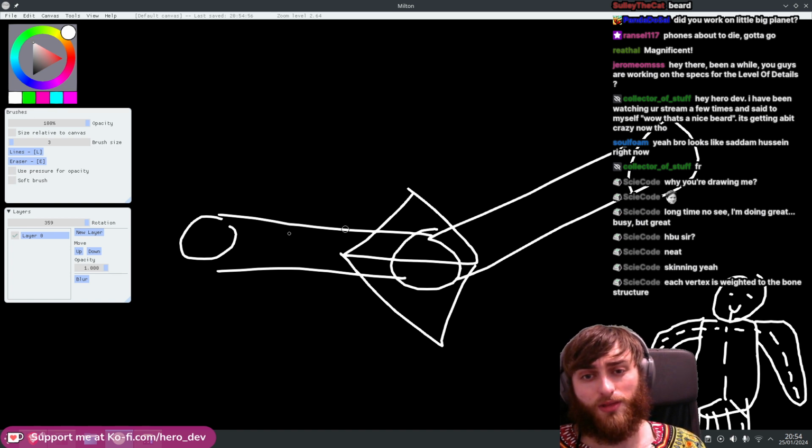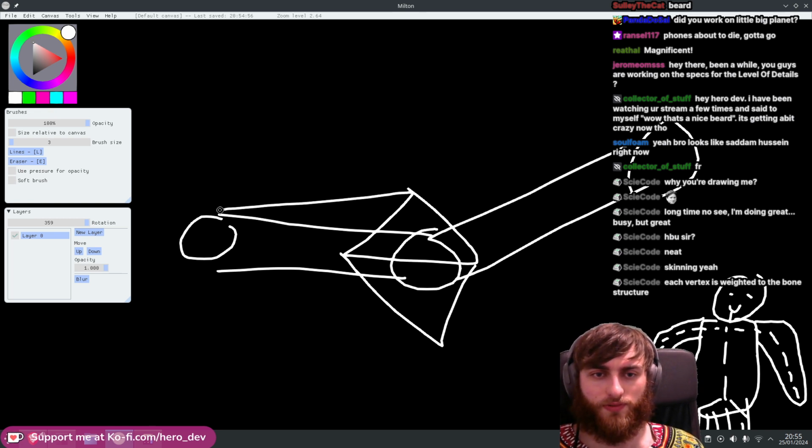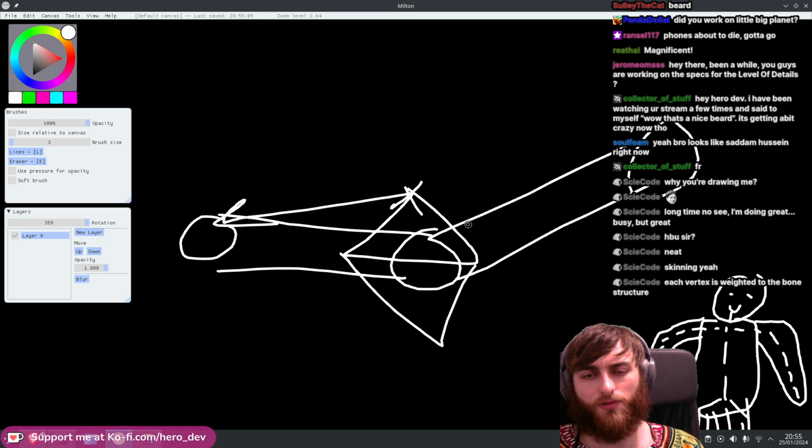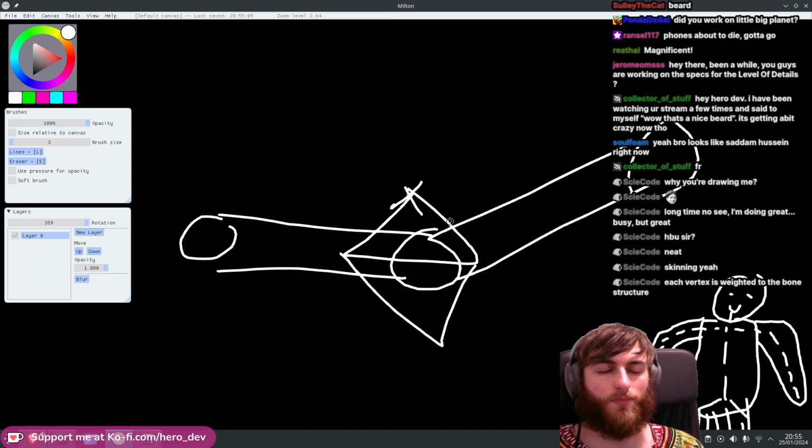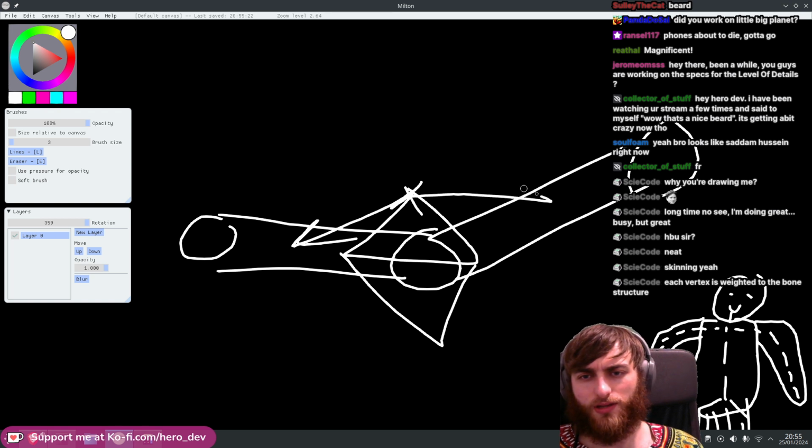They paint weights on the vertices. So they go, hey, this vertex position is, and you're painting weights where 50% of this position is defined by this bone, and 50% is by this bone.